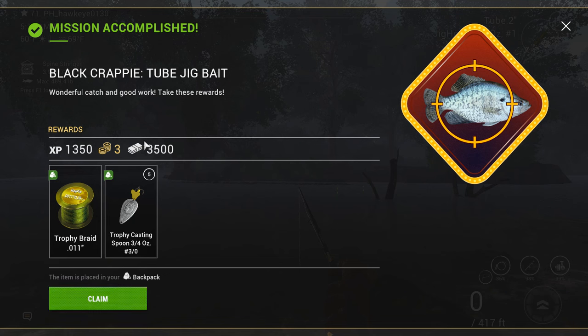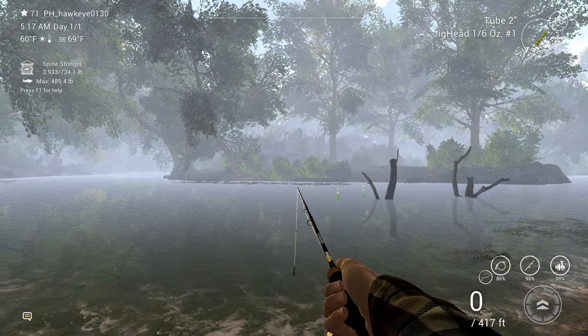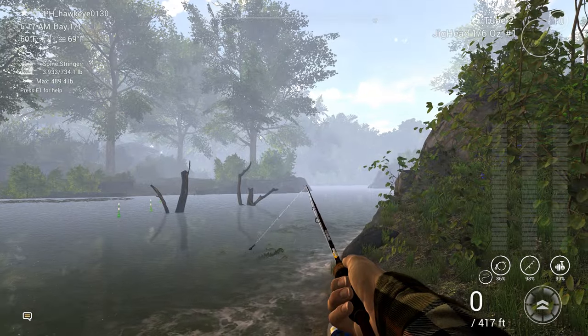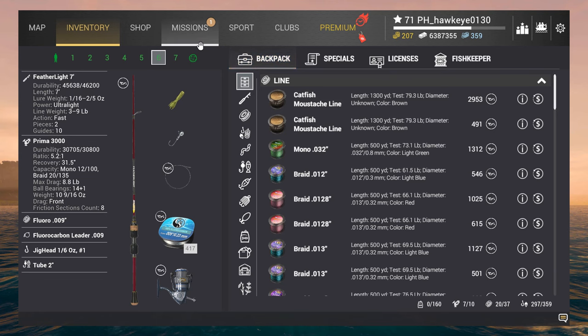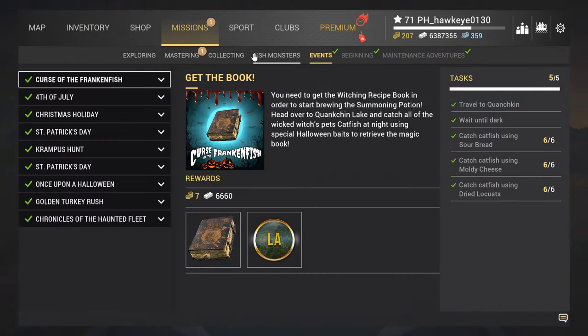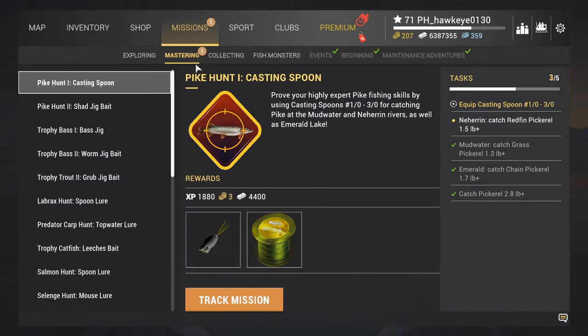I don't care as much for the, well, the cash and the bay coins are good too, but the XP is always good. But there you go, guys. Now, like I said, that's one you can take on early. So you can be low level and do this mission without any problem. Now it looks like they're taking me to another one here. So apparently there's all kinds of these mastering ones they're wanting me to finish up.